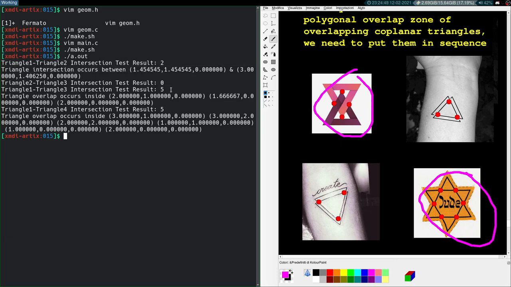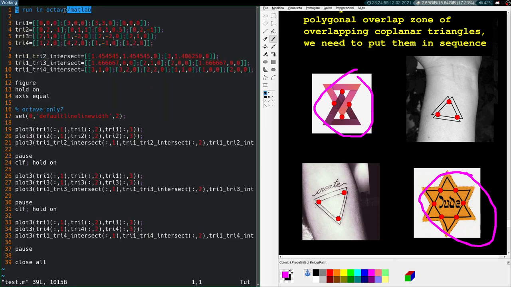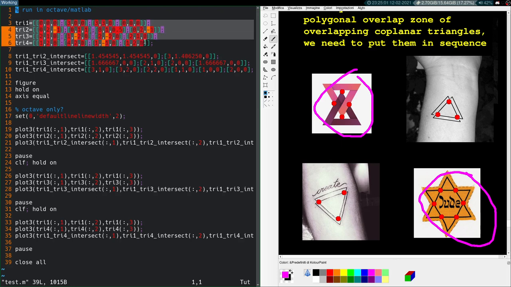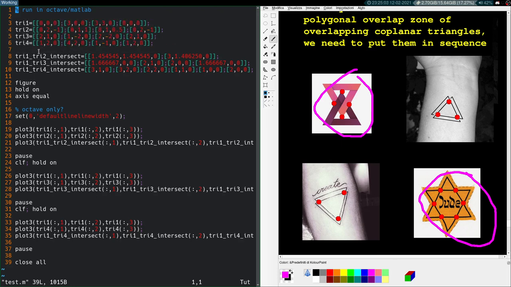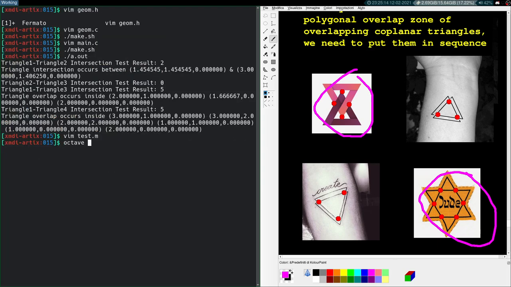I will show you a graphic about how this looks right now. So it's not going to be in the code, but it's in Octave. So I made another function here just in terms of Octave or MATLAB code here with all those points. So these are the 4 triangles, 1, 2, 3, and 4. These are where our code calculates they intersect. And then it just plots some figures and it waits for us to hit enter between the two. So let me show you how this looks. So Octave. Let me send this to the other screen first.